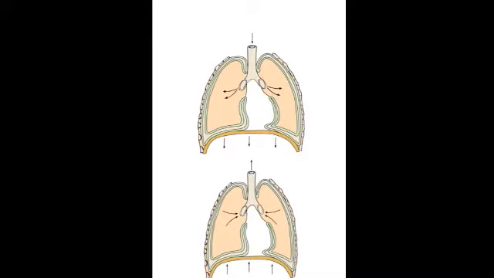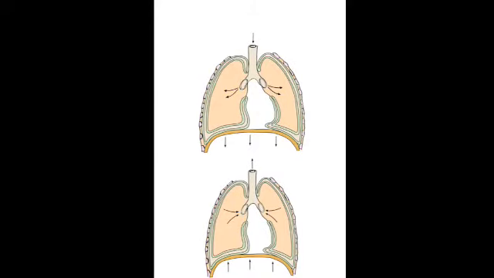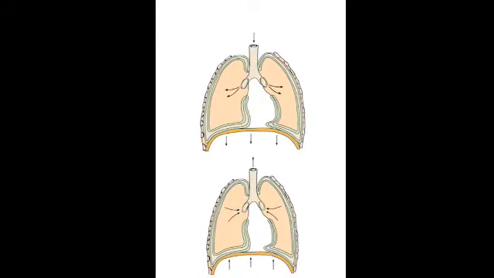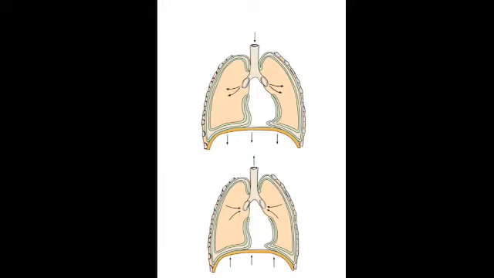The oxygenated blood is then carried away from the lungs in the pulmonary vein, and the pulmonary veins take the oxygenated blood to the left atrium of the heart, where it passes into the left ventricle and it's circulated around the body. During cellular metabolism, the blood loses its oxygen and absorbs carbon dioxide. Now, deoxygenated blood then arrives back in the right atrium and is passed to the right ventricle, and the cycle will keep on repeating.